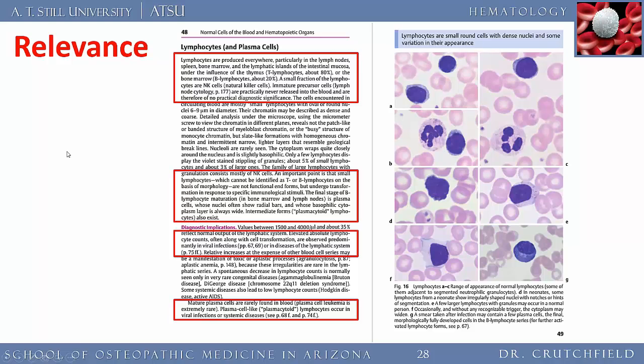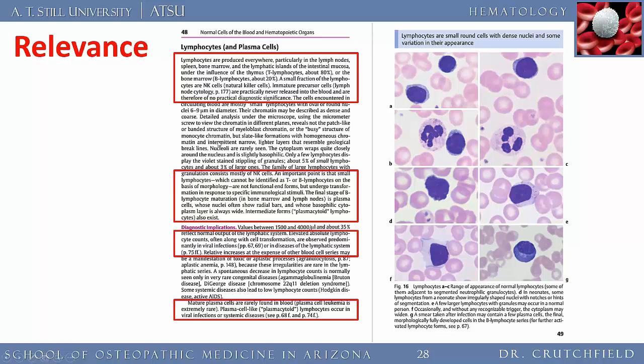So here I've got to read a little bit to you. Sorry about this, but this is important. So lymphocytes are produced everywhere. These white cells are produced everywhere. Of course, we know about them in lymph nodes. Before you're born, produced in the spleen, the bone marrow, and sometimes in the intestine or even the thymus. And the thymus will make T lymphocytes. About 80% of our T lymphocytes come from the thymus, whereas bone marrow spits out about 20% of B lymphocytes. And remember, it's those B lymphocytes that turn into plasma cells that secrete antibodies.